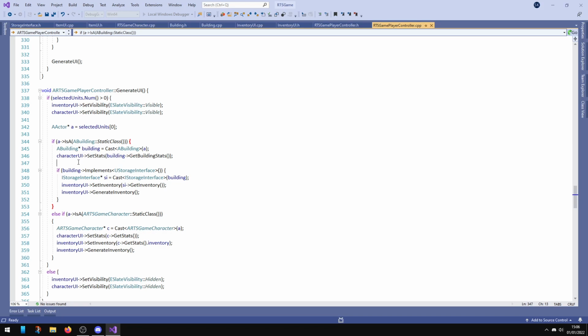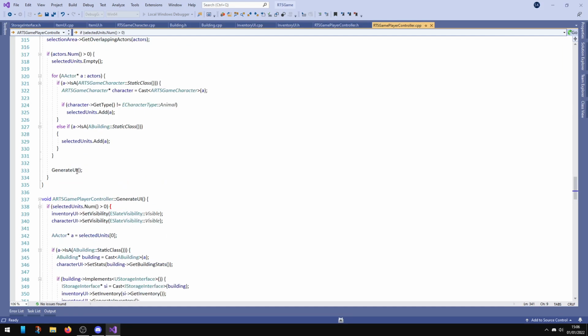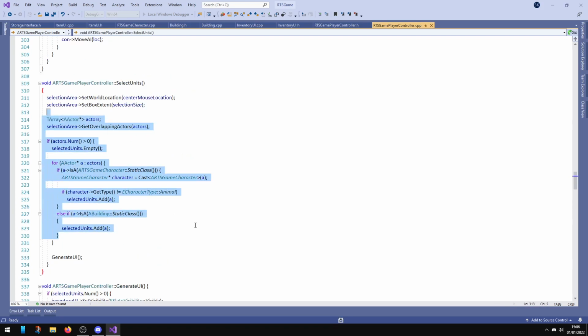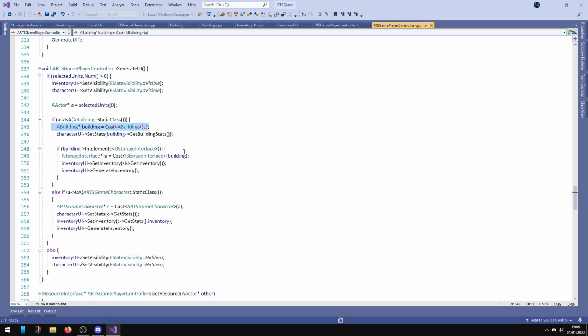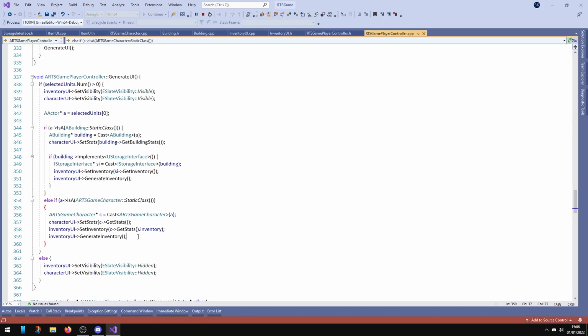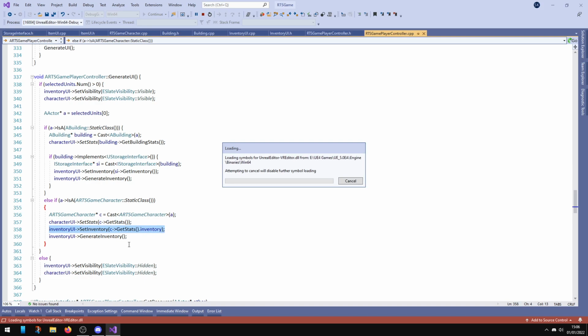So we have the inventory UI, the character UI, and then when we select a unit, we figure out whether it's a building or a character, and then we get their stats, set the character UI, which probably will be renamed to unit UI or something at some point. And then if it's a character, we can just straight up get its inventory.